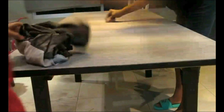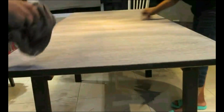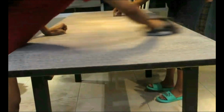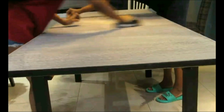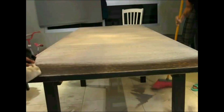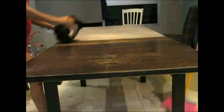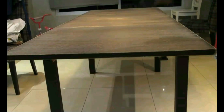So first thing I did, I went and sanded out the whole table. It's very important for you to sand your piece first before using epoxy or painting it, just to make sure that the paint adheres better to it. So I'm going to go ahead and sand the whole table, and using a dry cloth, I'm going to go over it first removing all the dust, and then I wet the cloth, and then I went over the whole thing again, making sure all the dust is completely off.